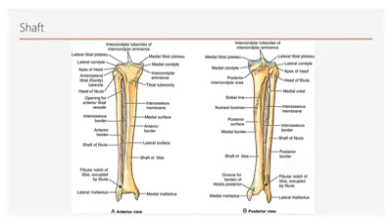Below the soleal line, there is a vertical ridge which divides the posterior surface into medial and lateral areas. The medial area gives origin to flexor digitorum longus muscle. The lateral area gives origin to tibialis posterior muscle. Lower part of the posterior surface is related to the following structures. From medial to lateral, they are tendon of the tibialis posterior, the tendon of the flexor digitorum longus, then posterior tibial artery, tibial nerve, and tendon of flexor hallucis longus.